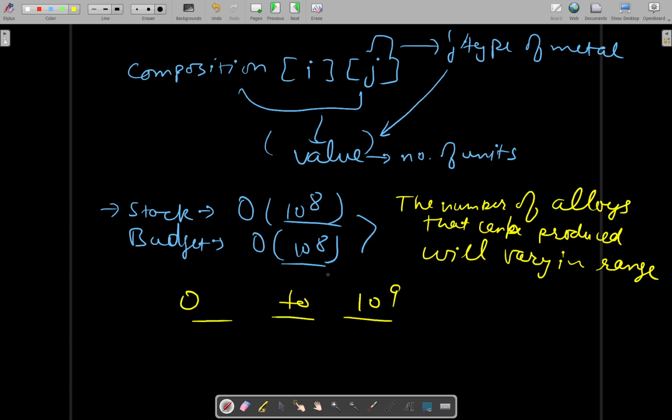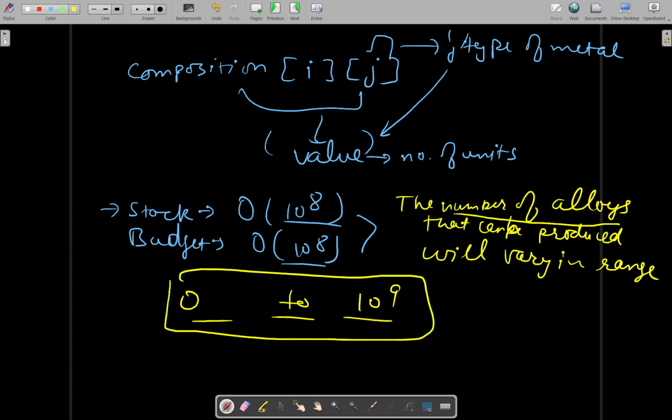So this much I can say that the number of alloys will be lying between these two values. So this will be the range for the number of alloys that can be produced.